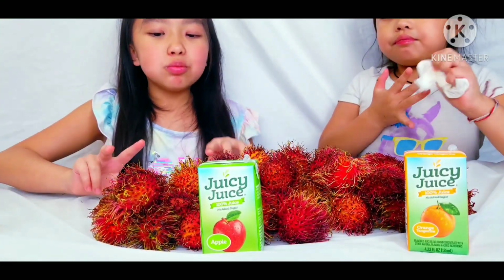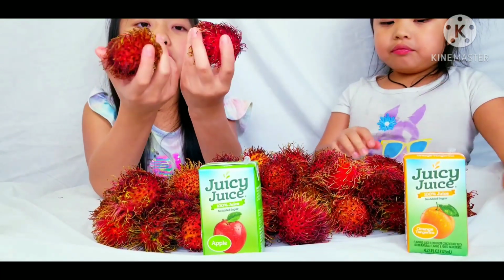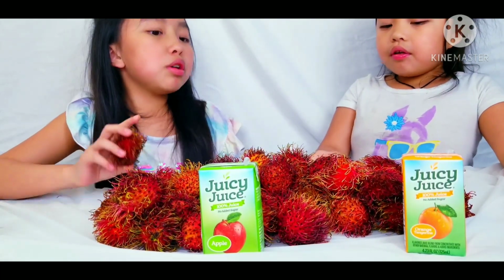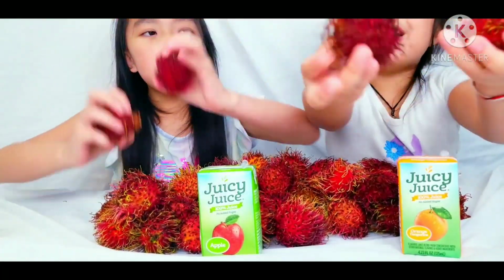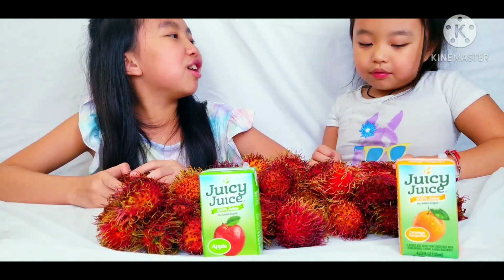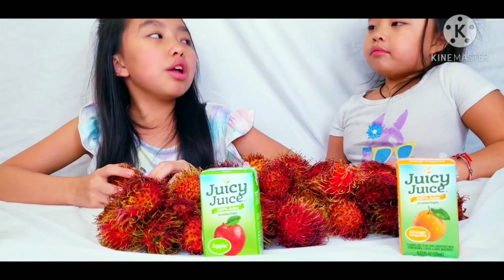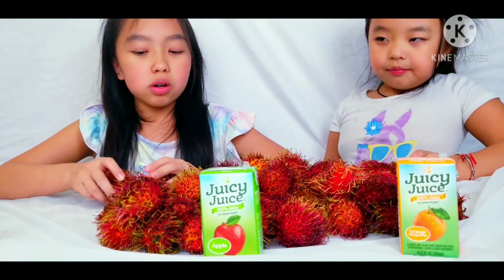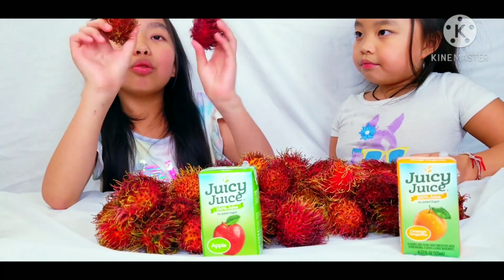Okay, let's take some more. I'm going to take two more, and you have to pick two more too. This one, these two. This is how mine looks. Mine is kind of black and mine is kind of white. Not white, it's red. I mean red and kind of yellow and white. Okay, now we can eat these two last ones.